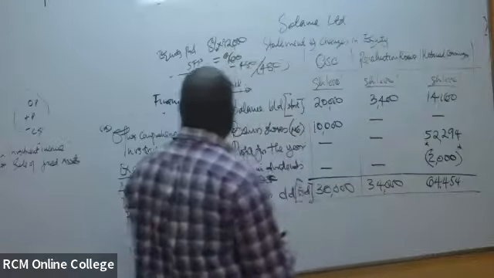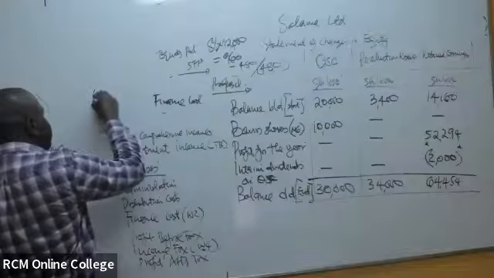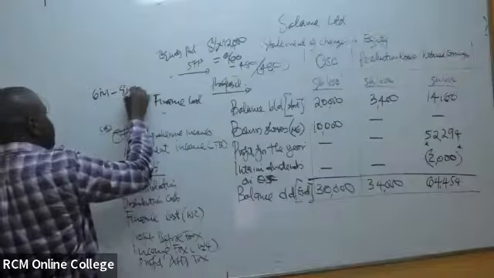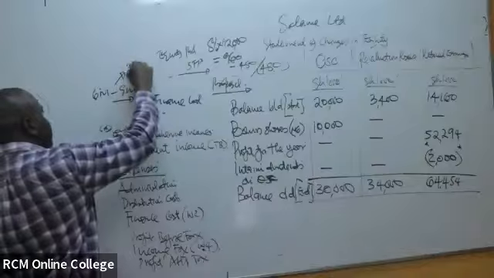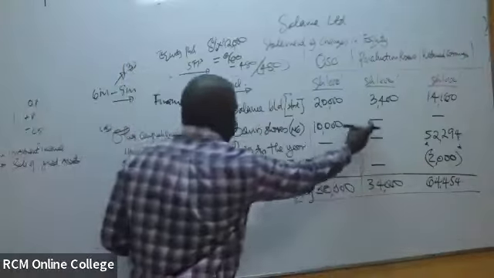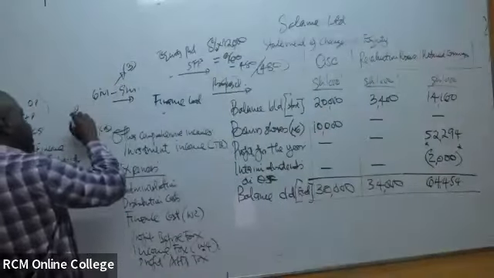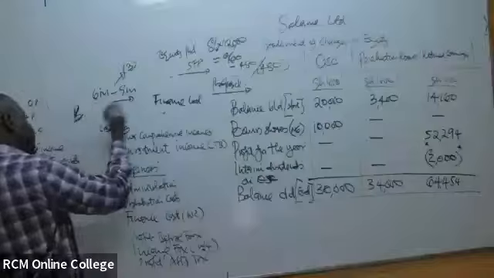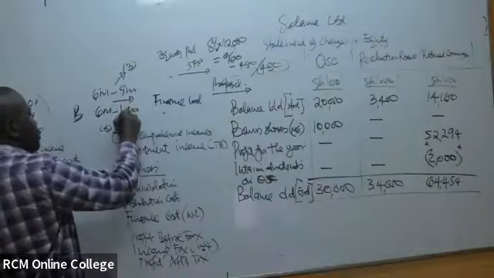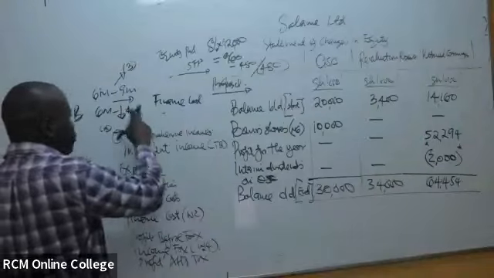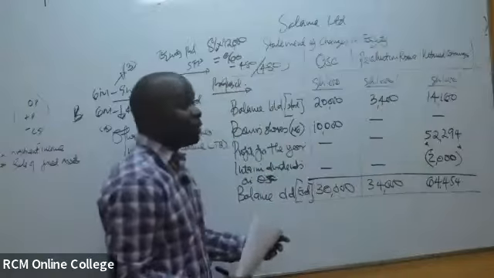Let's say, for example, they tell you land was revalued from 6 million up to 9 million during the year. This one will create a revaluation reserve of how much? 3 million, which you would have added here. Or maybe you can be told the buildings were revalued, going down, say from 6 million to 4 million. This one was going downwards, so you would have ended up having to do what? Deduct. But rarely will they tell you revaluation went down.